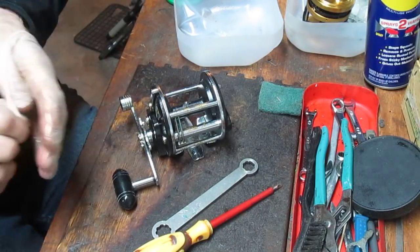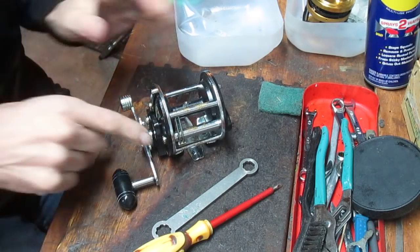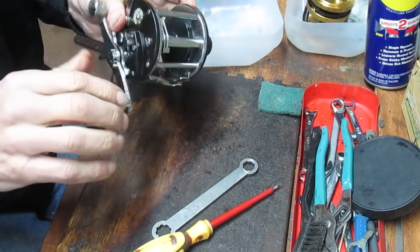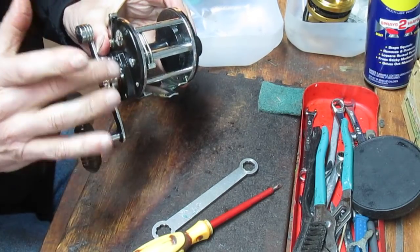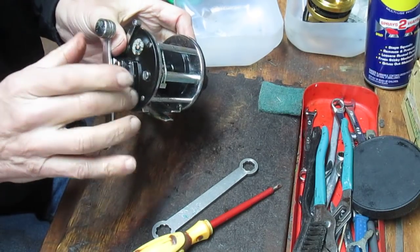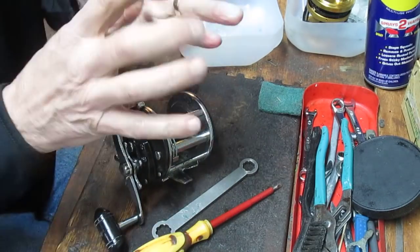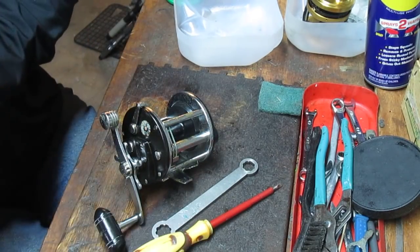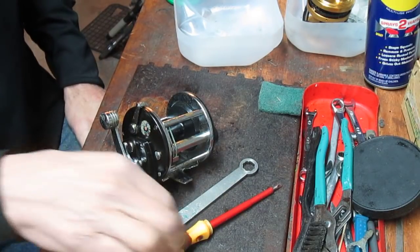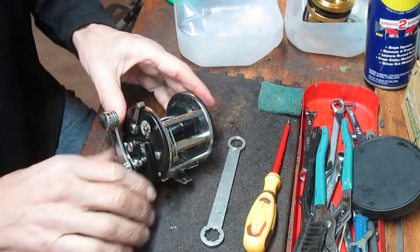I think I've pointed out the differences. The difference between the two reels is in the drag stack size. It's 2 smaller screws here, and the anti-reverse dog is not attached to the bridge. It's attached to the screw on the bridge plate here that you need to do that partial rotation on. If you want to see how to do the partial rotation, take a look at my video on the Penn Long Beach 60 rebuild, and it'll show you exactly how that works.